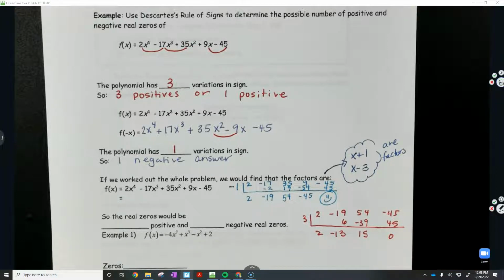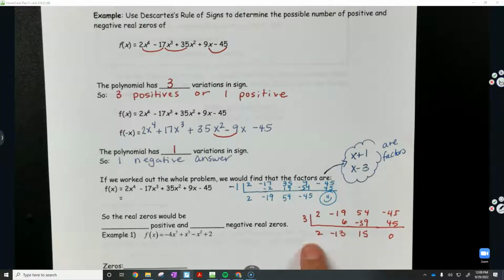So let me make sure we're all good on factors. If x plus 1 is a factor for this big giant polynomial, it's a factor for all the babies. If x minus 3 is a factor for this big polynomial, it's a factor for all the babies. However, when you go to do synthetic division, notice how I use -1 right here. And when we divide it again, you can't use -1 again. Every time you divide, you have to use a different factor. You can't repeat the same one. All right, so that was a degree of 4. That's a degree of 3.